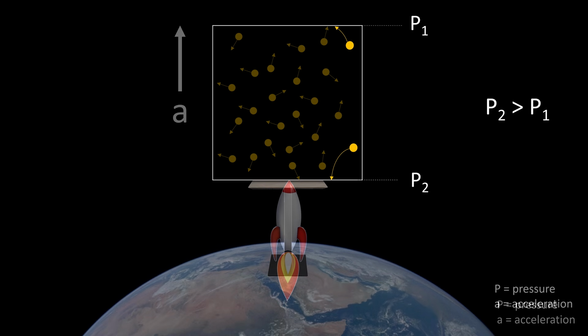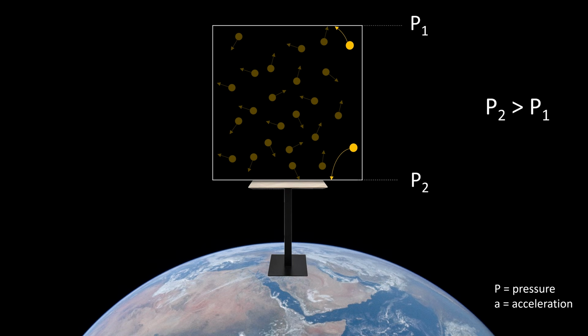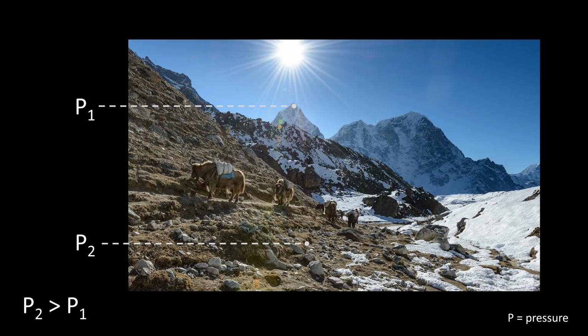Again, a similar reasoning holds for gas molecules in a gravitational field, and essentially this is the reason why there is a pressure gradient in our atmosphere, because eventually it all comes down to individual atoms or molecules in the gas either being accelerated or decelerated by Earth's gravitational field.